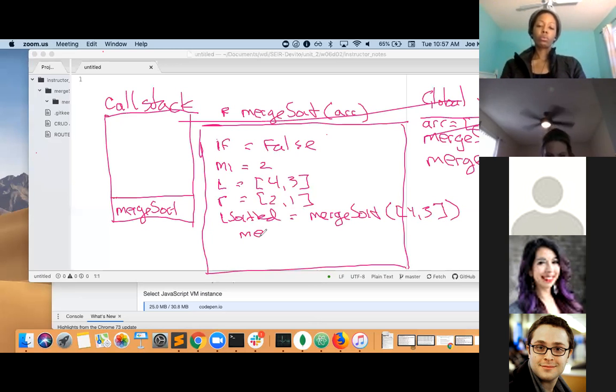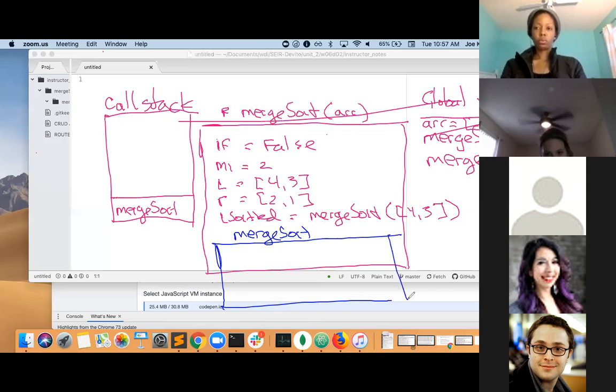Let me undo that. I'm going to change the color to maybe blue. Now we're in another function called merge sort, and this merge sort has its own context. I'm running out of space here. This merge sort is going to take in those two numbers. So now this if condition is once again false. The middle index is now 1, because we're splitting it.